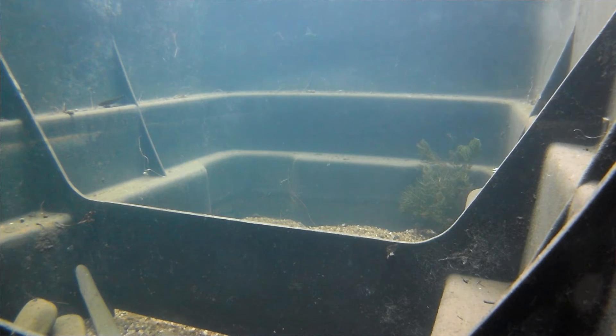The first pellet is a bog-standard fishery six mil pellet on a Matrix MXC-3 size 16 hook. I've got the shot about six inches above the hook length, about two inches above the loop-to-loop. Dropping it in — god blimey, that sinks like a brick! That was quite a bit faster than I thought it would be. Let me try that again on the jig rig with the bulk of shot — the bulk settles and that pellet is cruising down.